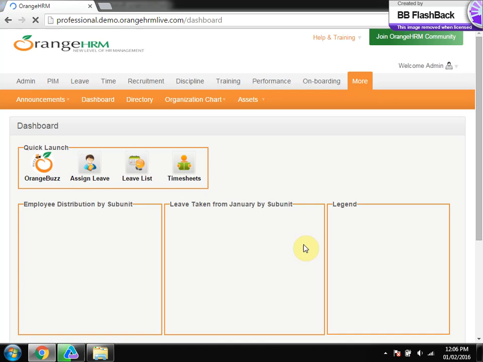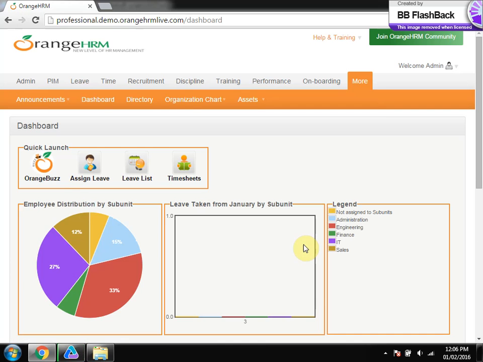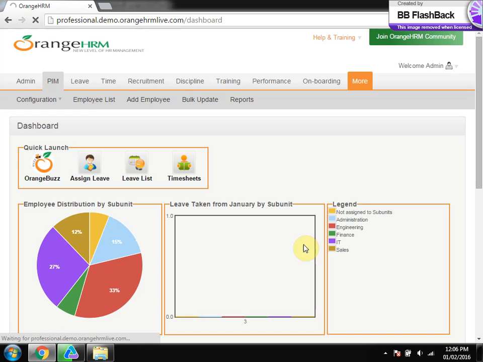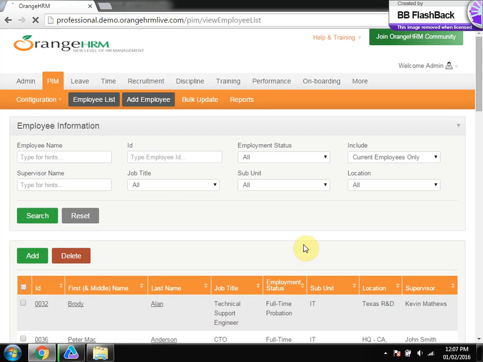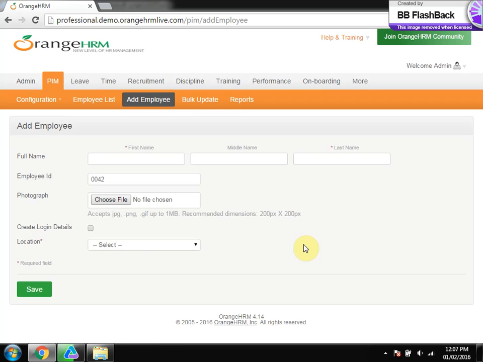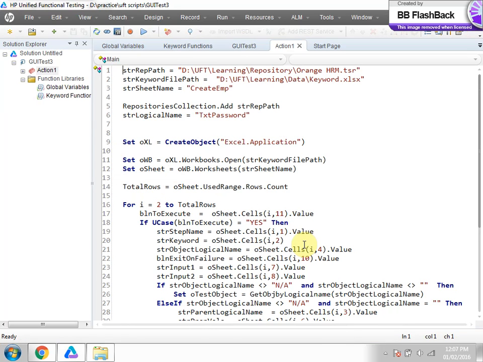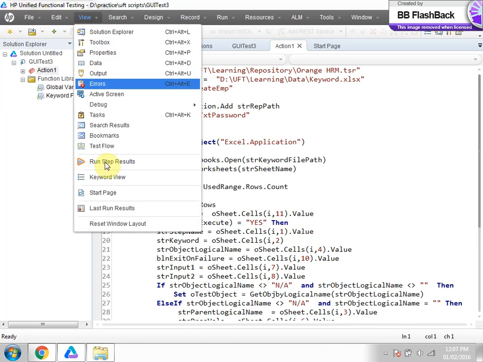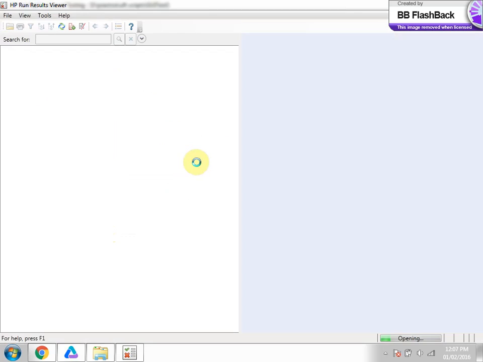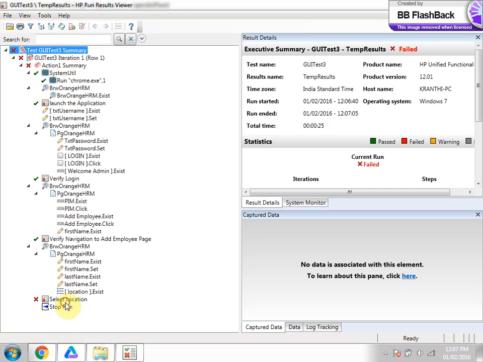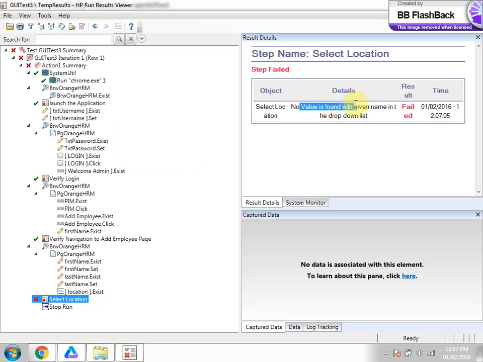Even if the application is not available, you can still write the scripts, but later you can update the property values. Click on add employee, then enter the first name, last name, and then select location, and no value is found with the given name in the drop down list.